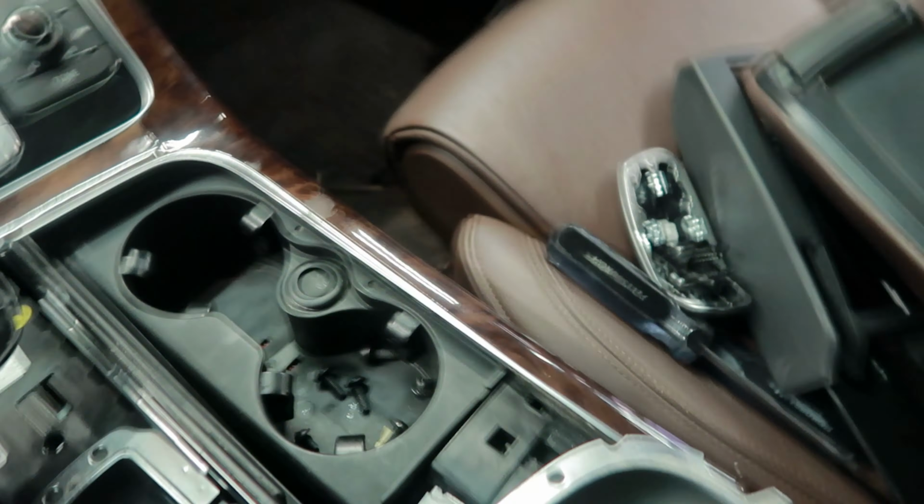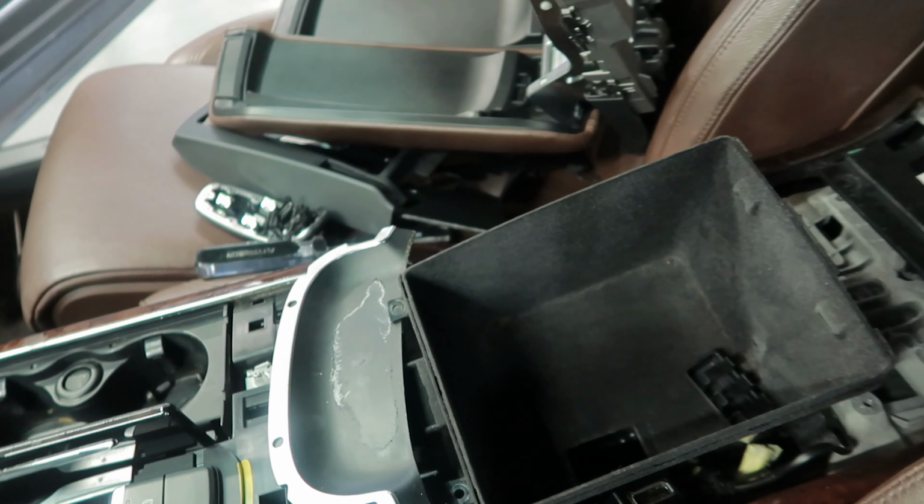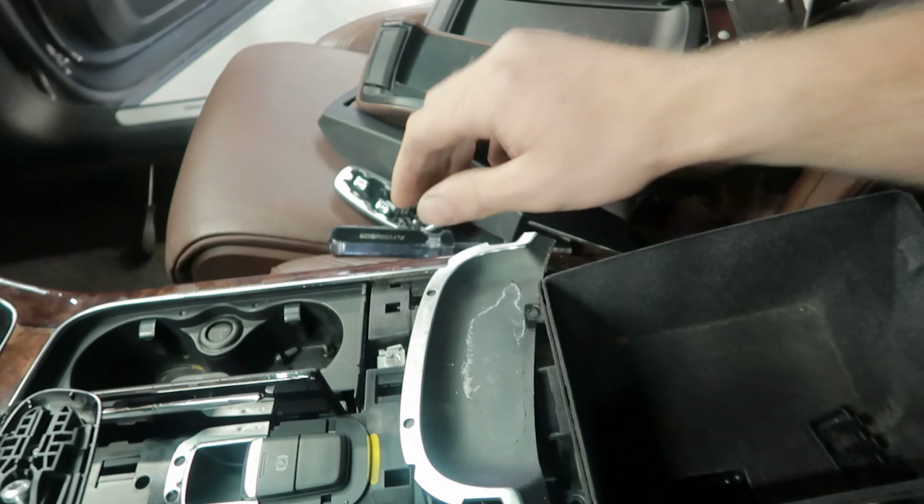So the first thing you need to do, you lift up your armrest right here. When you lift up your armrest, there are two buttons that you just push in, and it lets you slide your armrest to the back. Then you take a screwdriver or plastic removal tool and you remove this cover right here. It's right under those handles.